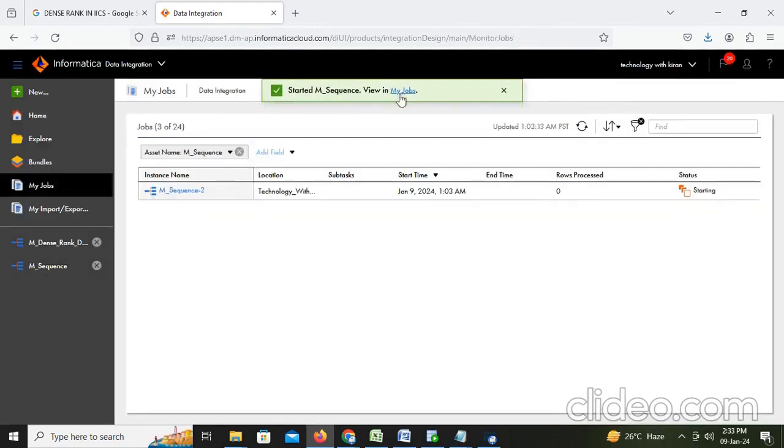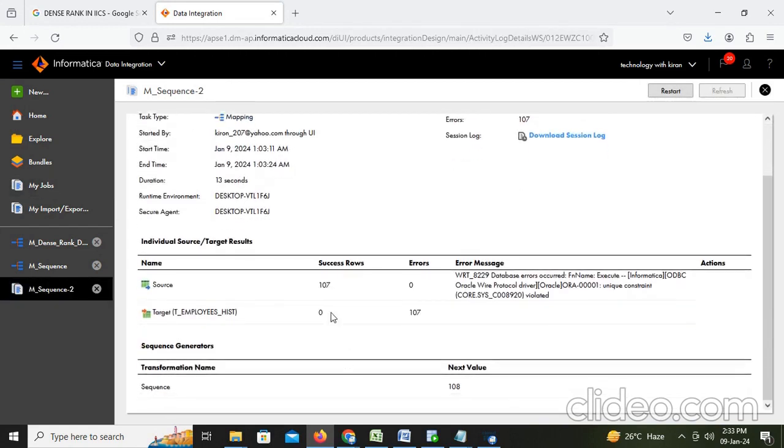Go to my jobs and see here. We will refresh that. The sequence generator is very important in SCD types. The options whatever we have seen are very important, and we see this is a processor. Now it is giving a warning. Look here.